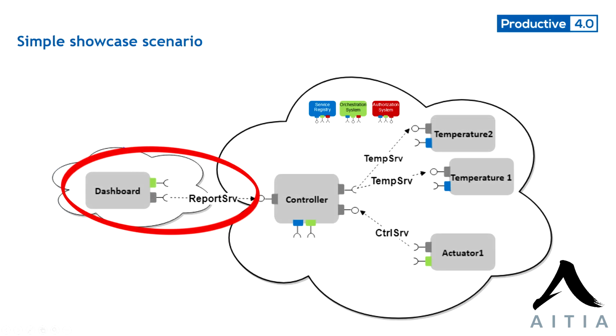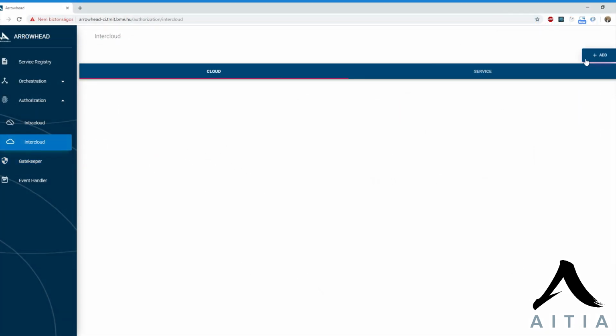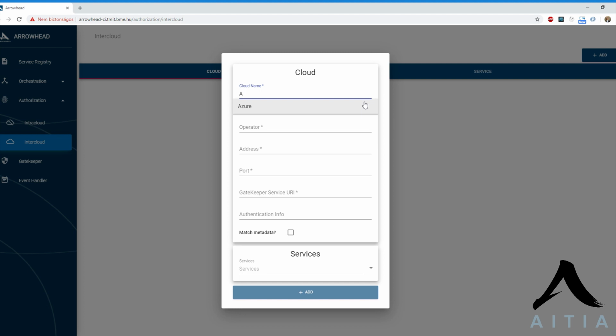Next we have to create intercloud authorization rules. So I'm going back to the authorization menu where I will click intercloud, and let's hit the add button. Here I have to provide the necessary data. Our cloud name was Azure.